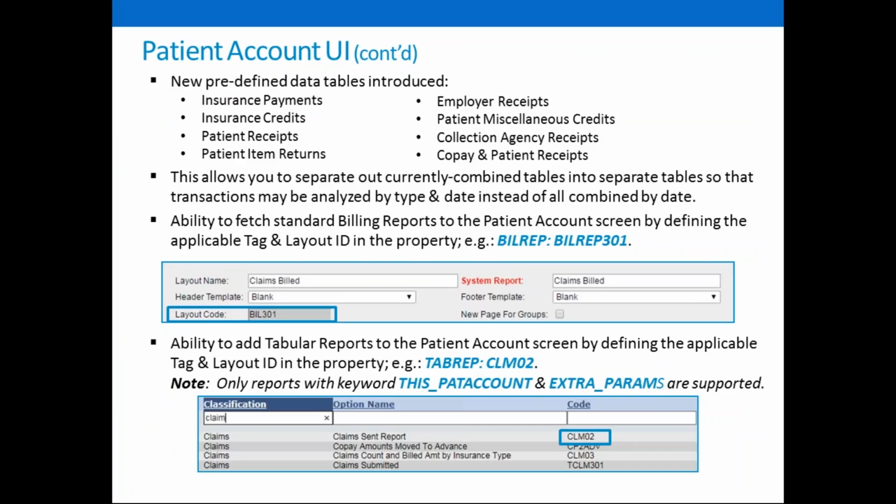Now, in addition to that, you also have the ability of defining reports. So whether it's a standard report in the system or even a custom report that you create, it shows you here within the tag how you define the property, that you want the billing report or you want the collection report added. Now, typically those reports, of course, are system level, which include every patient within that category. When you embed this report to your account screen, it will be auto-filtered to that patient only.